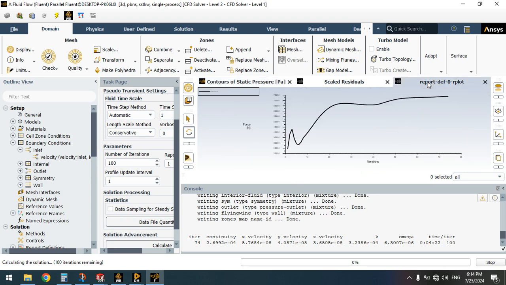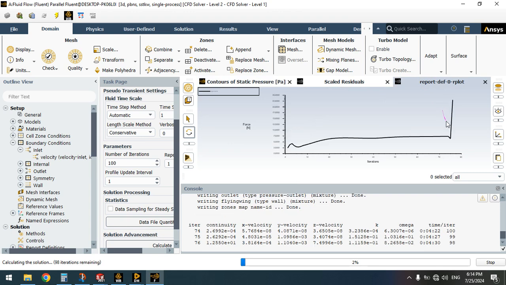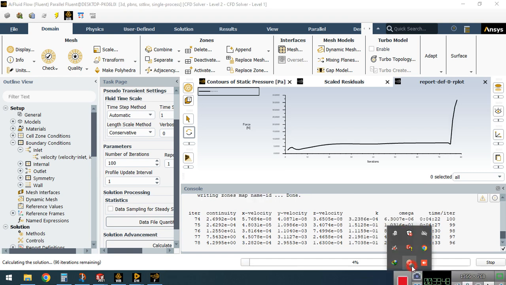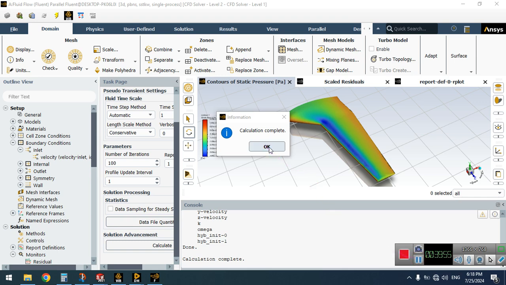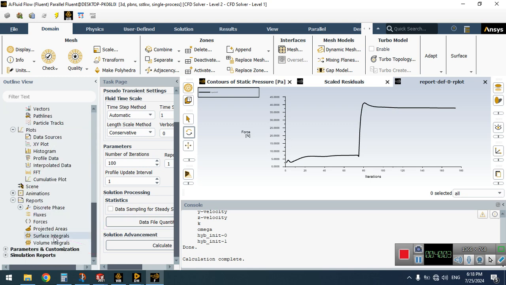As you can see, the lift force goes up. We wait until this finishes. Well, it is done. As you can see, the lift force has increased.